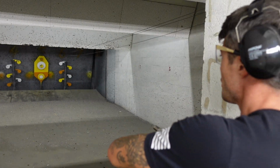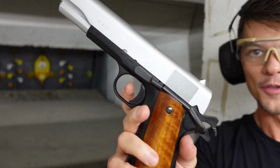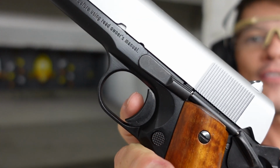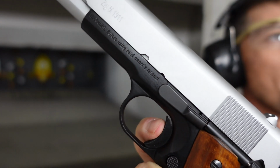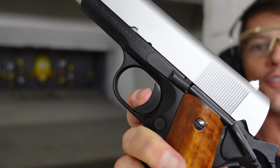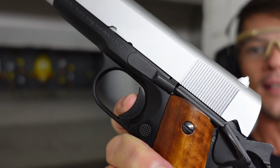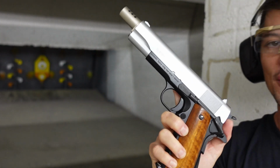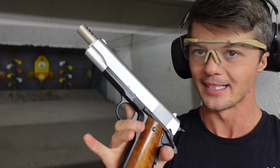Now let's talk about the trigger. The trigger over here, overall, is pretty good. As you can see, you have probably 1.5 millimeters, maybe 2 millimeters of familiar safe travel, all right? And then a very, very crisp break. Honestly, amazing trigger for the price. I mean, considering how much these things retail for, it is phenomenal.